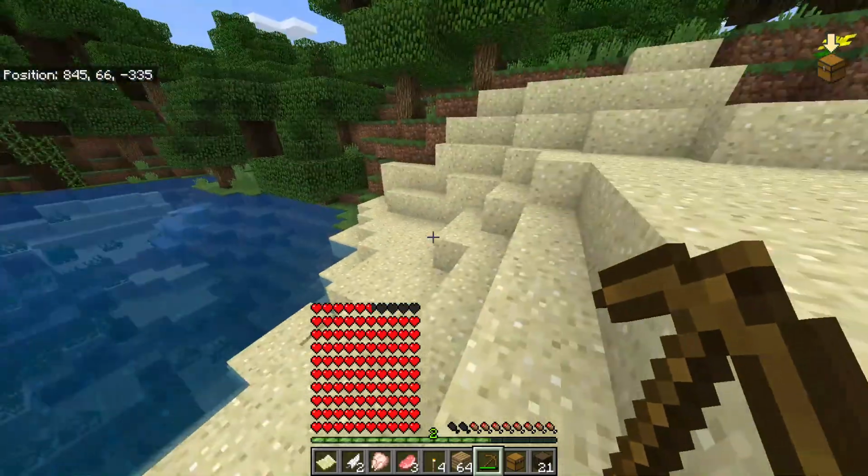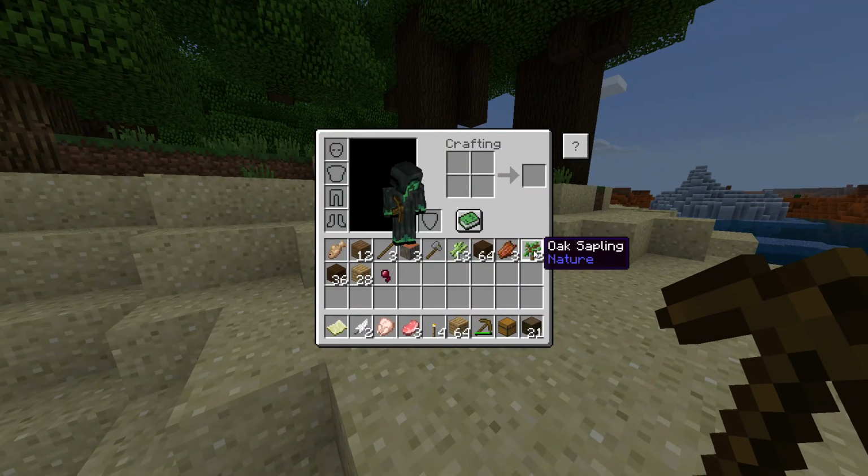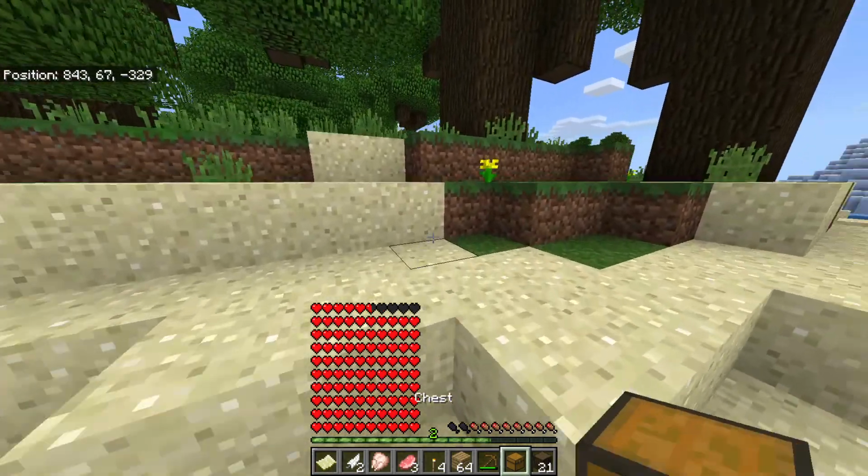But we got some items now. So, did we pick up a sapling, 2 saplings? We need some dirt.